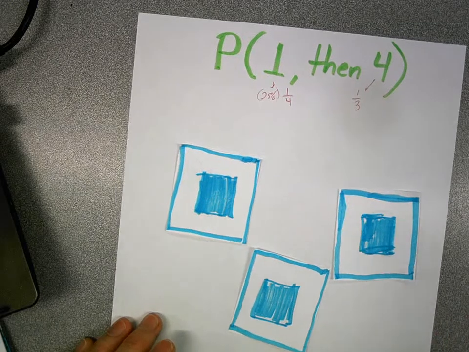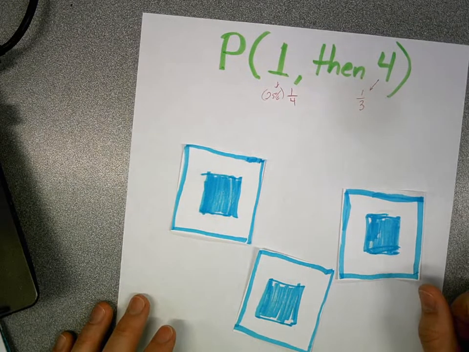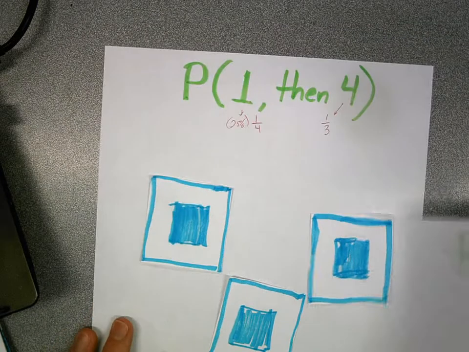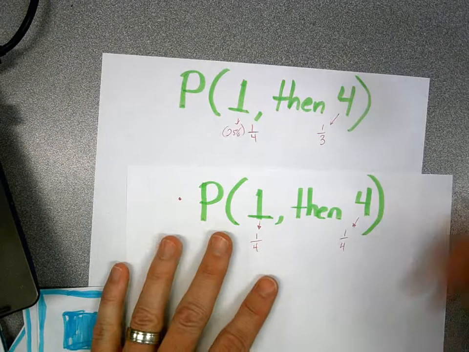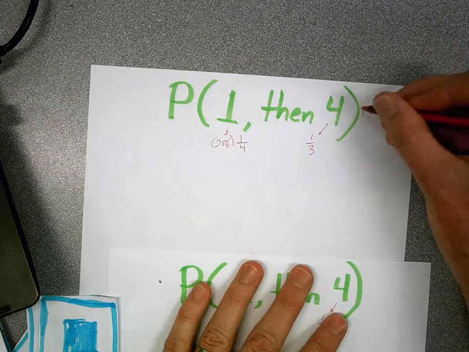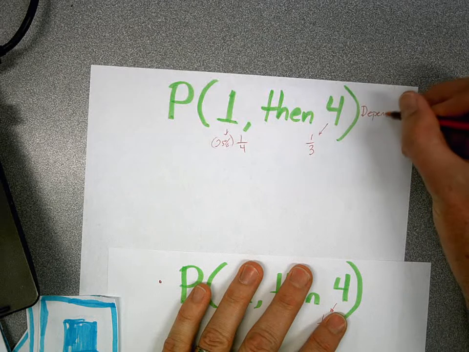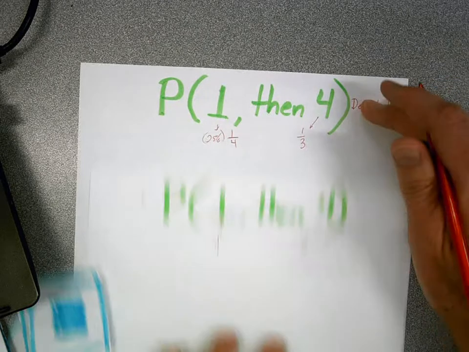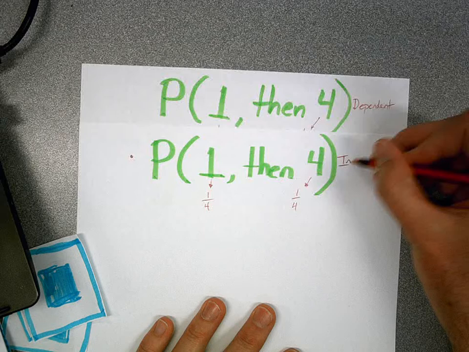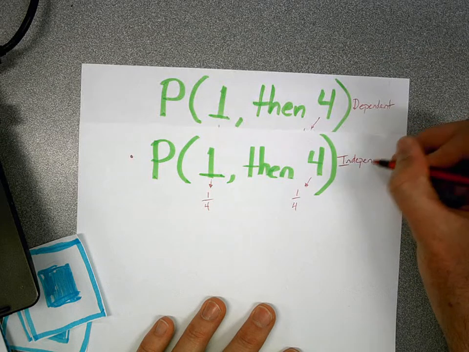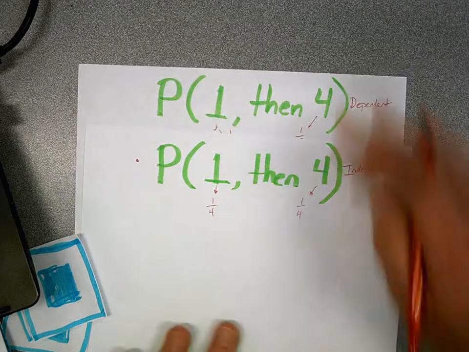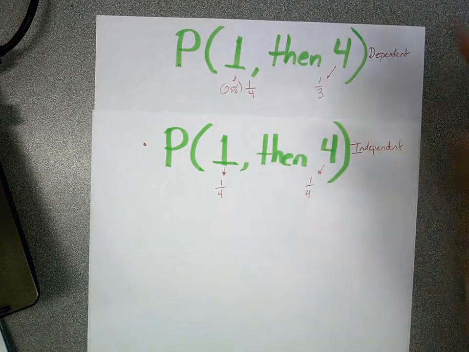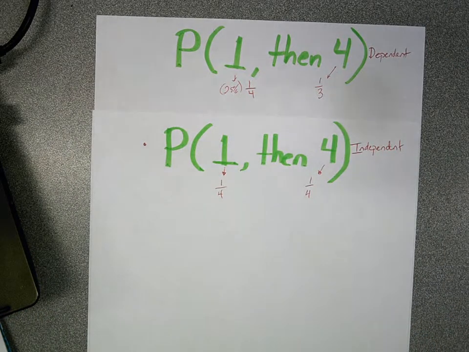a dependent event. All right, the games, take a look. The games, of course, are very similar, but this one, like we just did, that is called a dependent event. This, of course, like we are used to in our past lessons, was an independent event. Now let me ask you guys. First of all, just a quick description. What was the difference in the game rules?